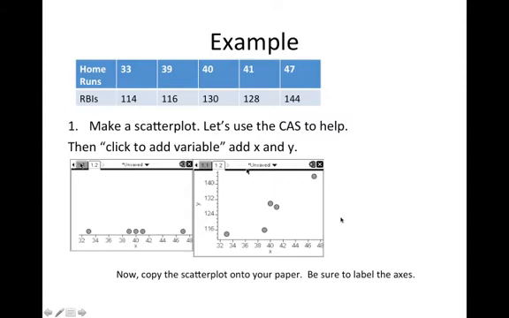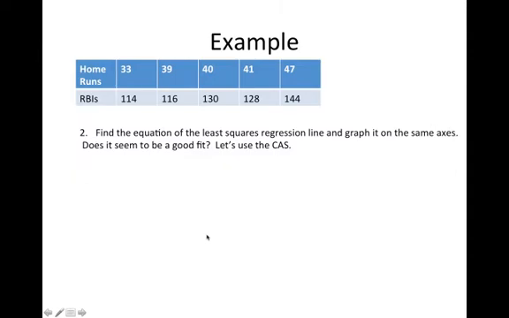Now copy the scatter plot onto your paper. Make sure you label your axes. You need to label X and Y or home runs and RBIs would be better. Then you need to put the number of home runs here. Put the scale and then up and down here, do the scaling for the RBIs.